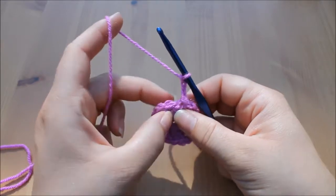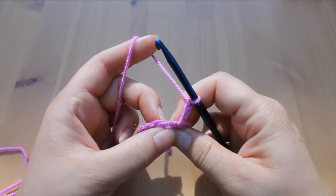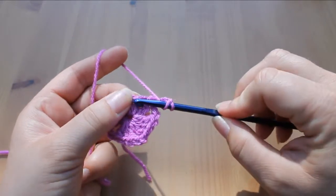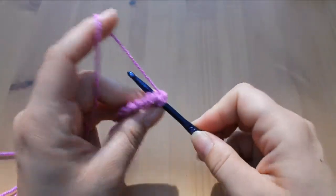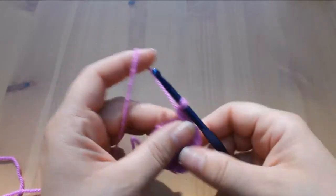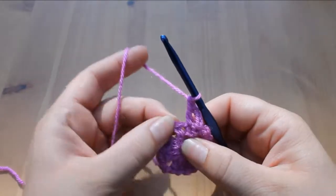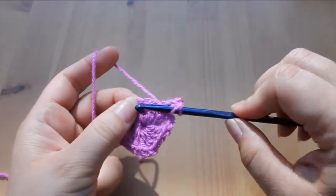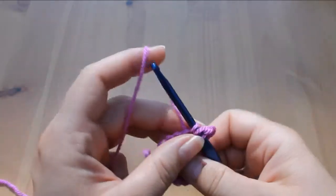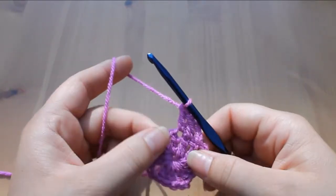So we're going to work into the top of the stitch. So the top of the stitch is just here. You can see the V's on the top. So we're going to yarn over and insert our hook into the top of the stitch. Yarn over, pull through, yarn over, pull through 2, yarn over, pull through 2. And again, in the top of the next stitch, yarn over, insert, yarn over, pull through, yarn over, pull through 2, yarn over, pull through 2.